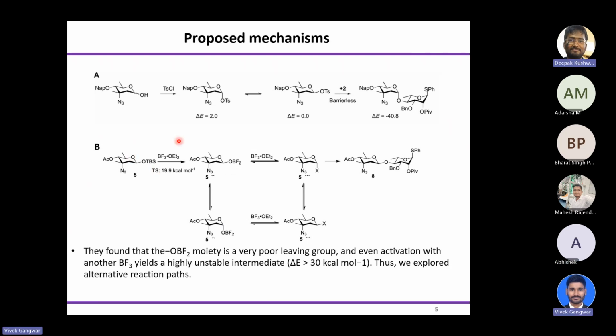I think they are not going by the hemiacetal promoter pathway system. They are not deprotecting it. Here it's the directly promoter that they are using for indirectly deprotecting and forming the intermediate.